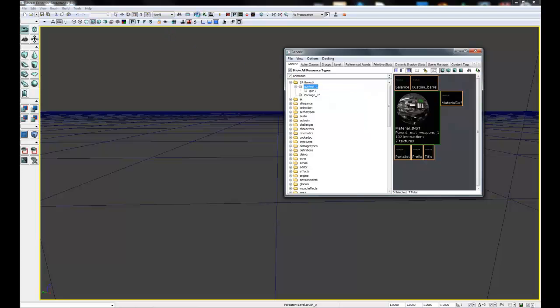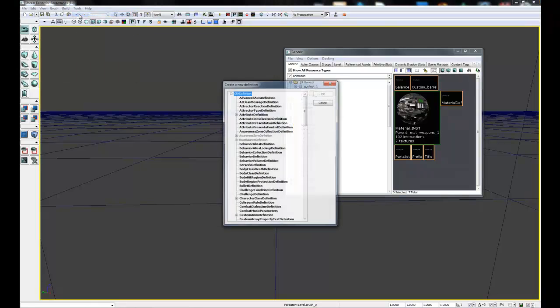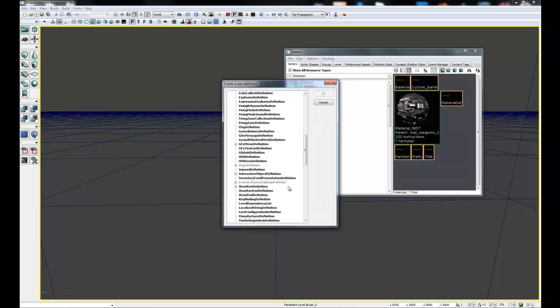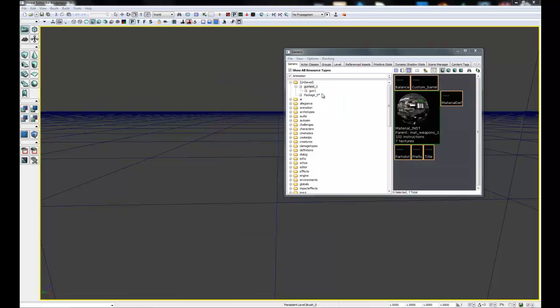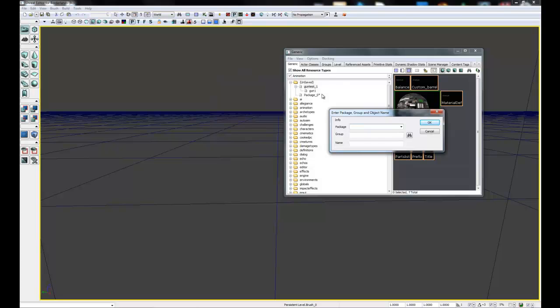Because if the editor crashes, all your work is gone unless you save. We need to make one more definition, and it's item pool definition. Gun test_1, gun 1, and call it pool.